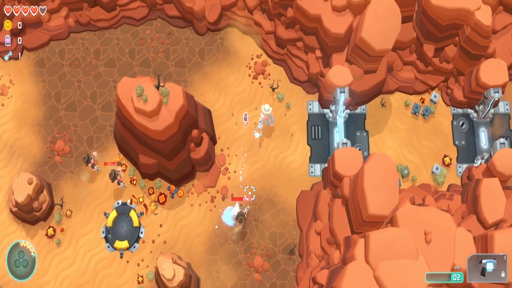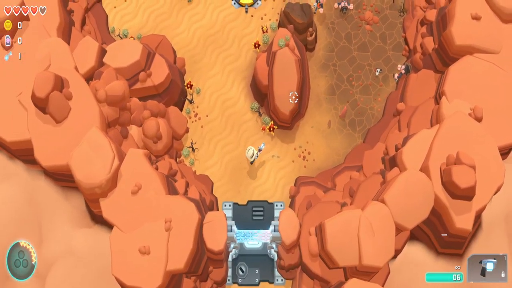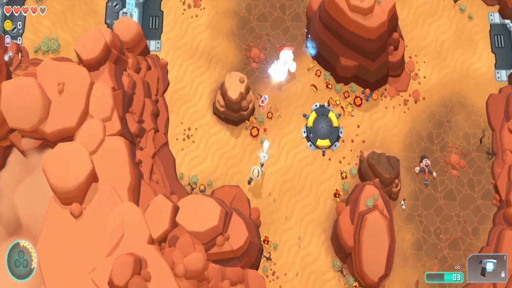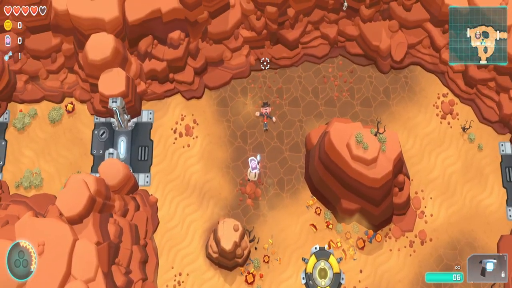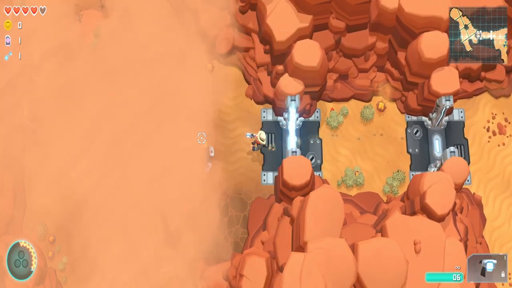Okay. You know I'm in trouble when I've just lost health on the very first screen. Is that it? No, actually, one left. Come on. Get that in your face. Right, we've got a card for that one. Next room.